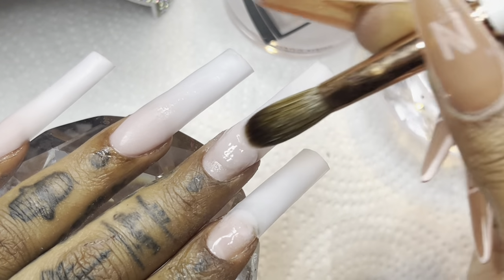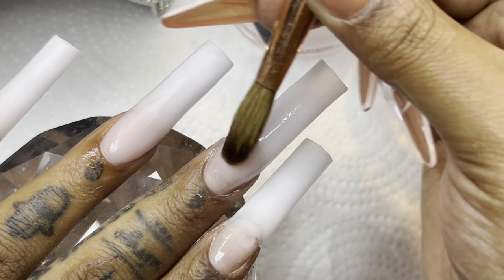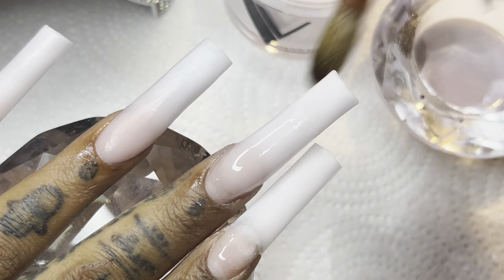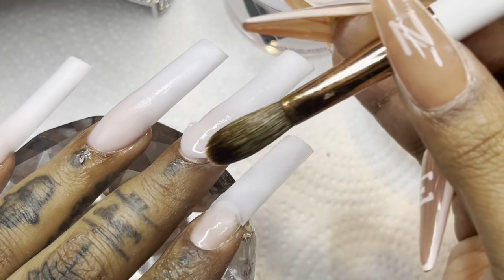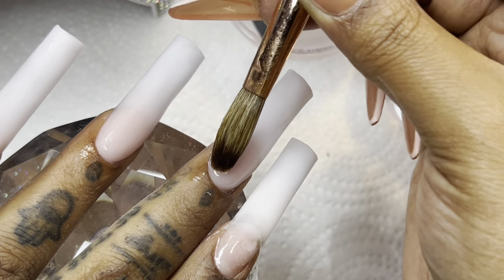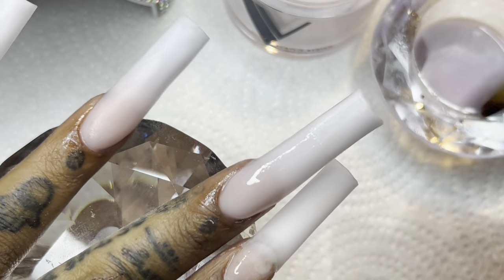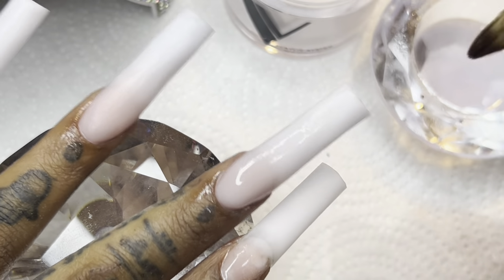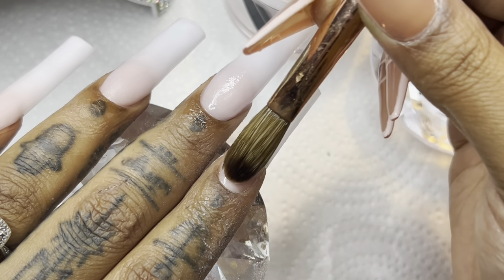Just brush it down the nail like any old bead, and if you're worried about getting nude pigment on the tip, what you can do is dip your brush back into the monomer in increments as that bead dries so that you can dilute that pigment as it goes up the nail, making sure not to brush too heavily. You'll want to have a light hand, typically working with any acrylic, but that's just going to help with, again, leveling.